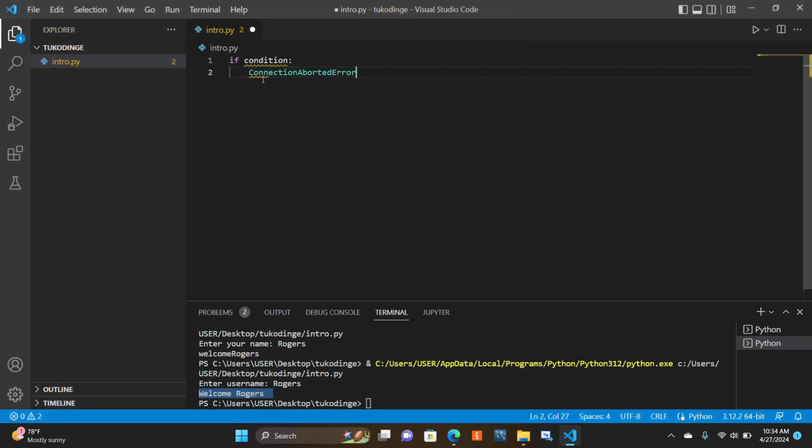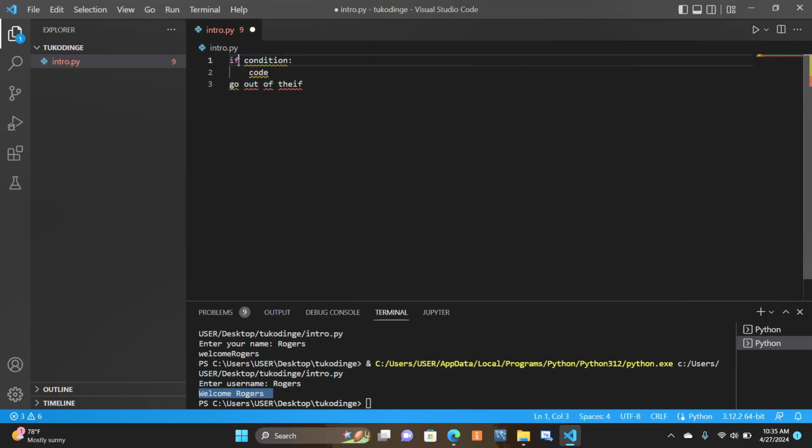And once you're done with your code and you want to get out of the if statement, you leave the indent and go back to the same level as your if statement. So here now you can go out of the if. Alright, so this is the syntax of the if statement in Python.